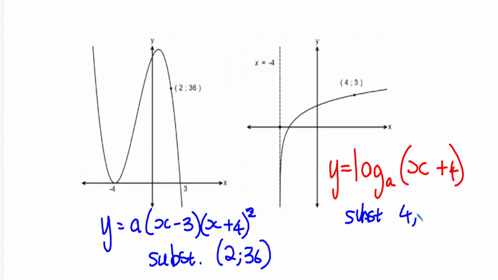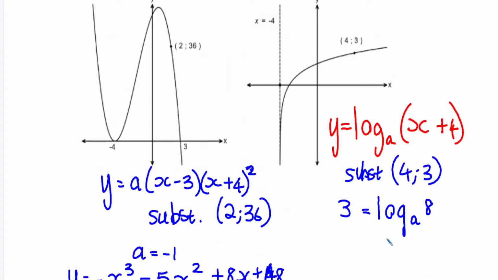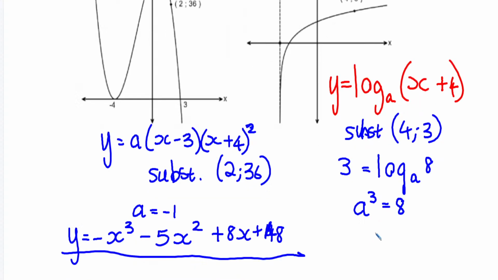Substitute for 3. And when I substitute for 3, I get 3 equals log base a of 8. Right, I want a. I'm going to take it out of log form into exponent form. The base is always the base. a cubed equals 8. All right, and so I get a equals 2. And I get my final answer of y equals log base 2 of (x plus 4).